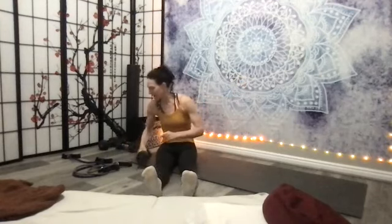Nice job. Take a little shoulder roll. Wonderful. And then I'd like to offer a chest press. If you don't have a set of weights to do lying down chest press, you can also do push-ups on the wall or push-ups on the floor. So you could do push-ups on the wall, you could grab your weights and lie down on your back with your feet on the floor.